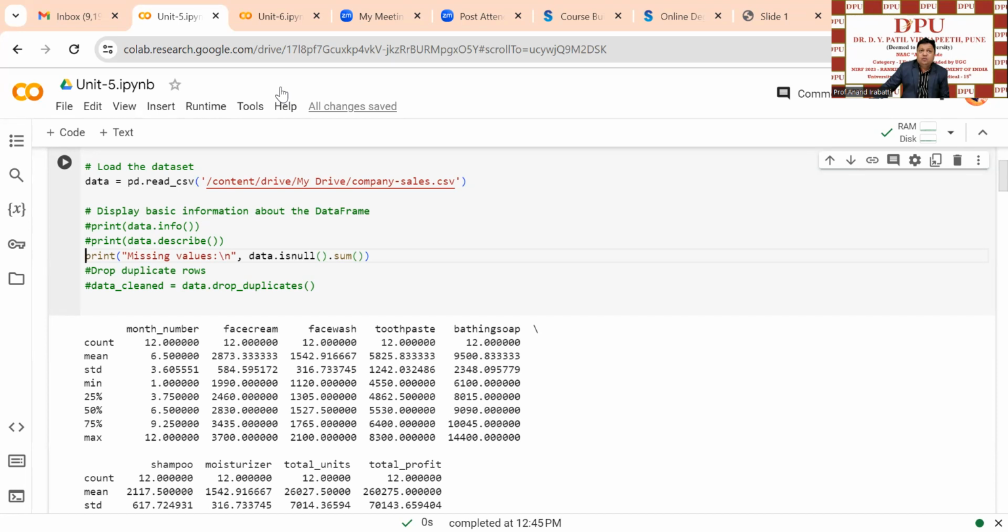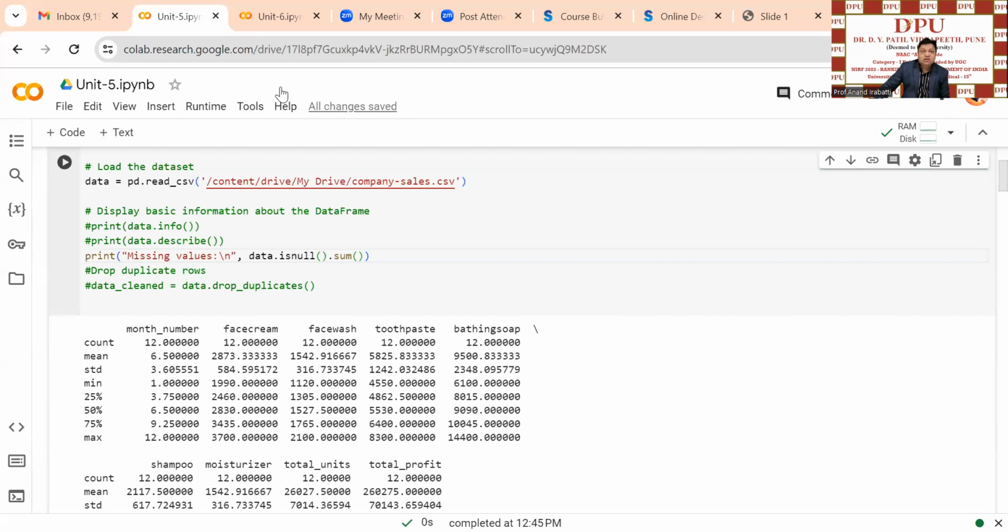So that's why we need to perform these primary tasks on the data set: first getting the basic information about the data set, getting the statistical summary of your data set, then finding out if there are any missing values or duplicate values.